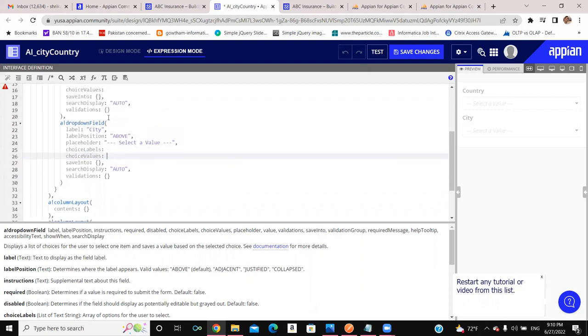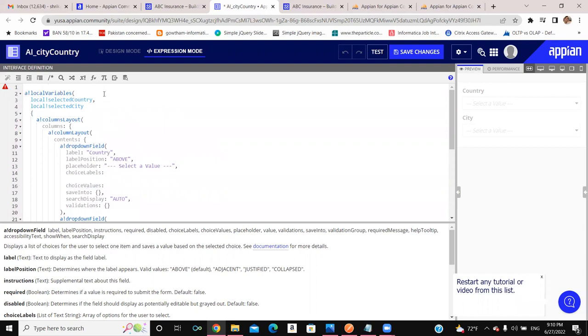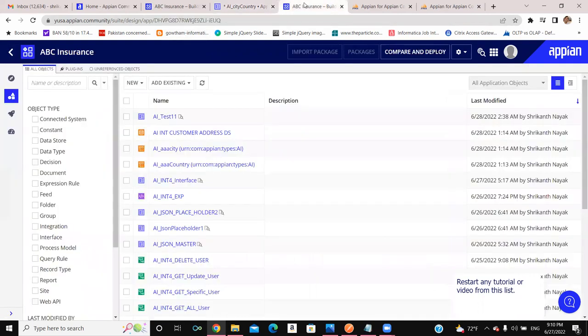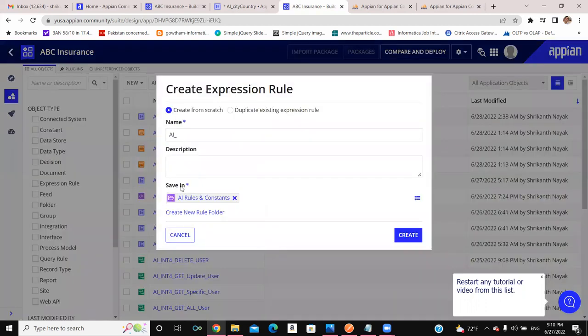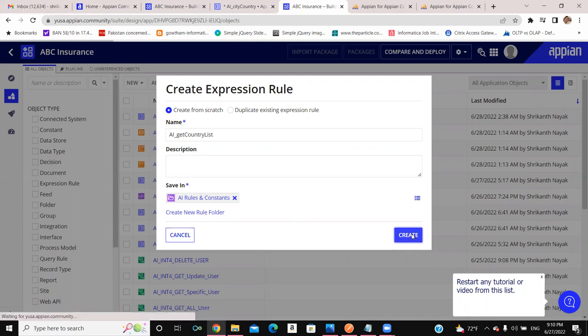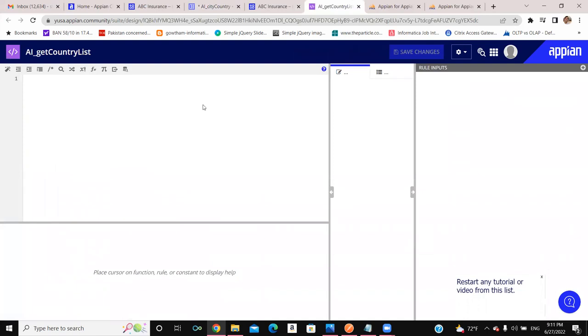Next step is to get the values from the database. For that, I will go back to my designer and create two expression rules. This first one is to get country list. In this expression rule, I will connect to the database and get all my countries.